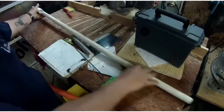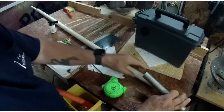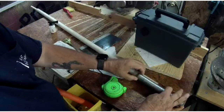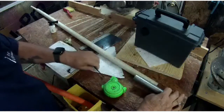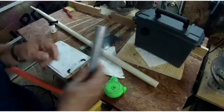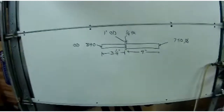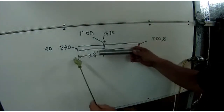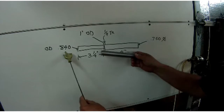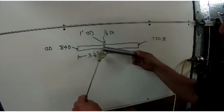When I have that, then I'll have this shaft turned and sweated in here. I'm going to heat this up, and I'm going to shove this piece of metal up in there. I'm going to have to turn this down, kind of close to about 10,000 sweat in there. This is what I'm doing right here. I'm going to turn this down to 840 on this end. That'll give me a sweat where I have to heat the pipe up and push it on.